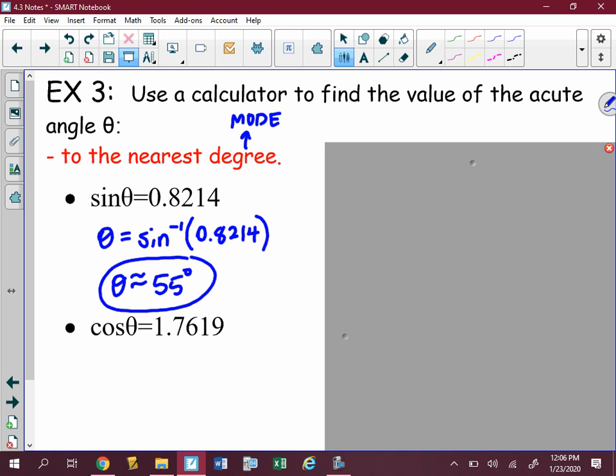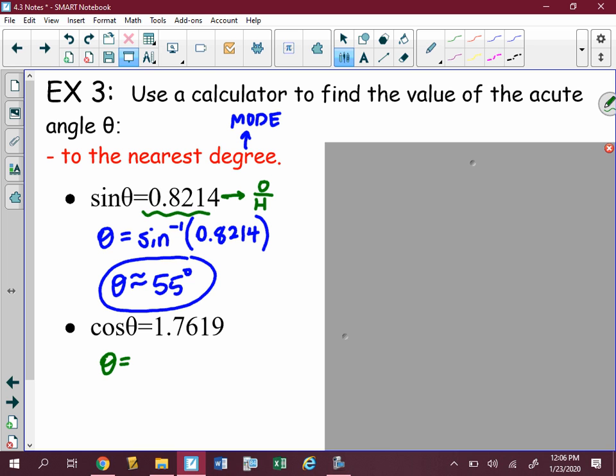Now guys, before we move on, what in the world does this 0.8214 mean? Like, what is it representing? Think about these triangles we're doing. What is it representing? The ratio. Good. The ratio of the sides. Isn't it true that for sine it's the opposite over the hypotenuse? It's just as a decimal. Isn't it true that you could take 2 over 3 and make it a decimal? You can take 21 over 25 and make it a decimal. That's what's happened here. Okay, so try this one at the bottom.